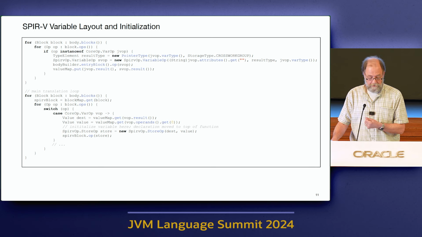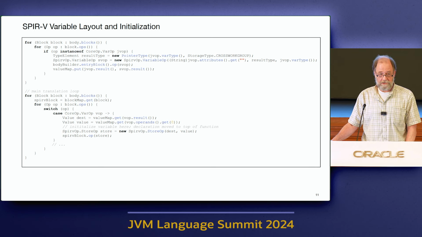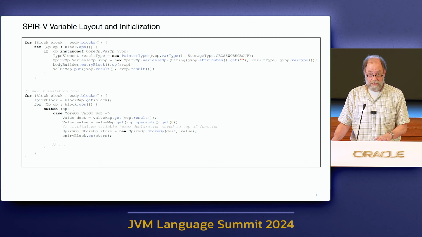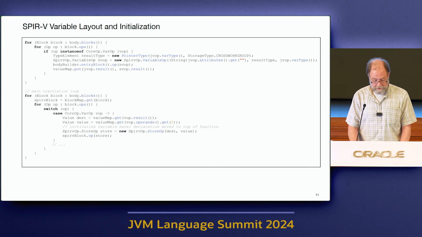It has one operand. And then it uses that as the initialization value in creating a store. There's no mapping to be done here. Store ops, I think mechanically they have an op result, but it doesn't mean anything. And so there's no need to handle the creation of a new mapping.